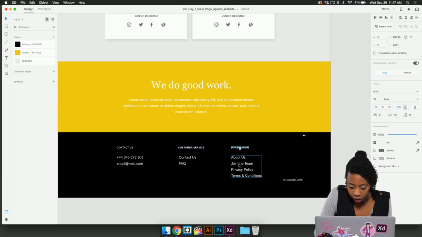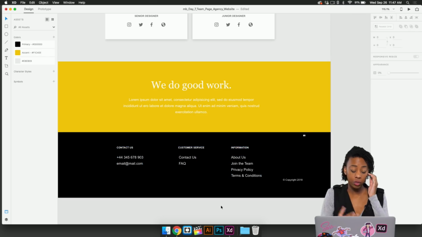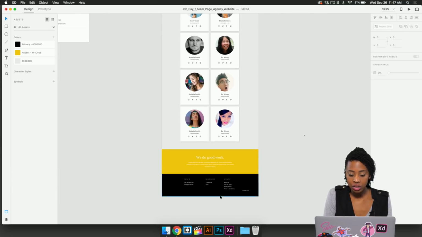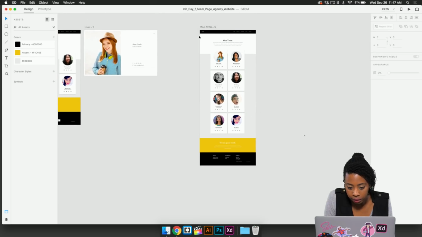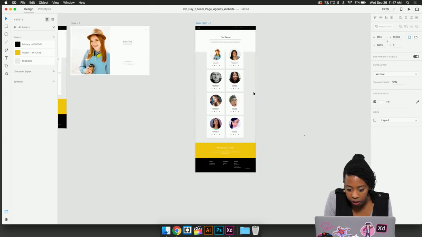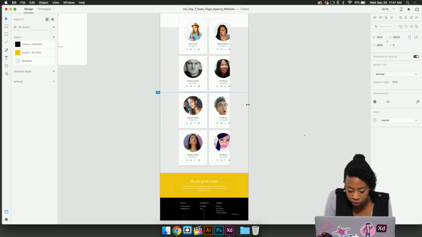And again, when you're using responsive resize, this is a really great way, if you're not familiar with code and you maybe hear about responsive resize, for you to get an idea of how that would look when you're actually working with code. Okay. So let's see how this works as we shrink it down.